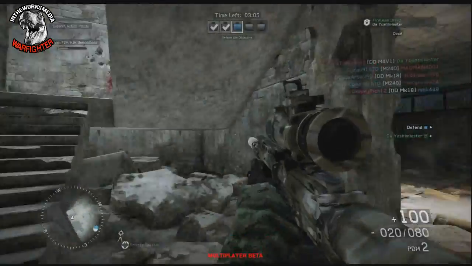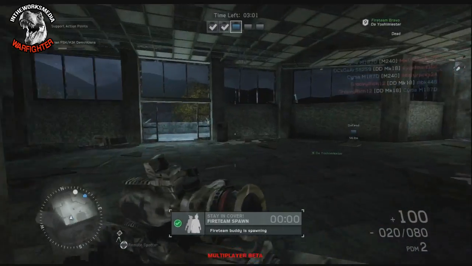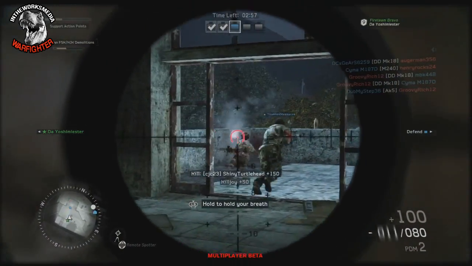Now, how is this for a bad spawn to start the game, or an easy spawn, or a lucky spawn, since I do end up killing this guy. Spawn right underneath him to start the game, and boom, boom, boom, he is dead.